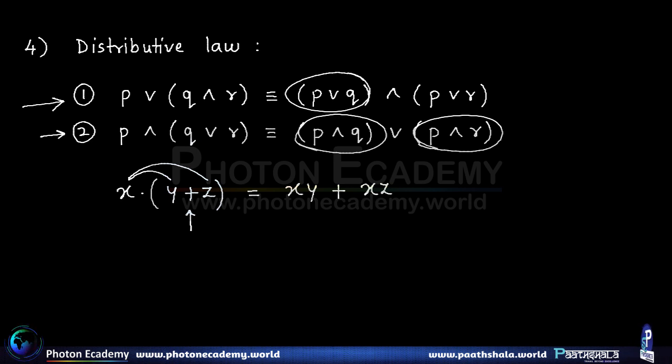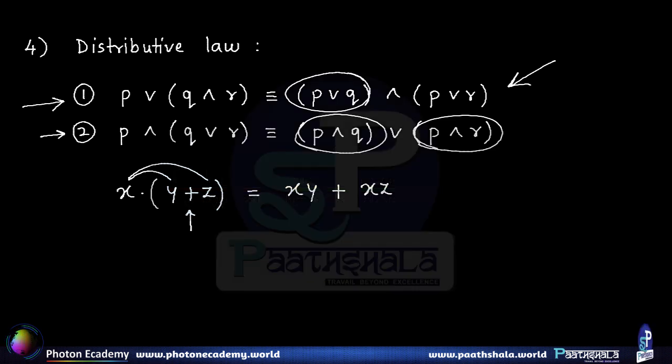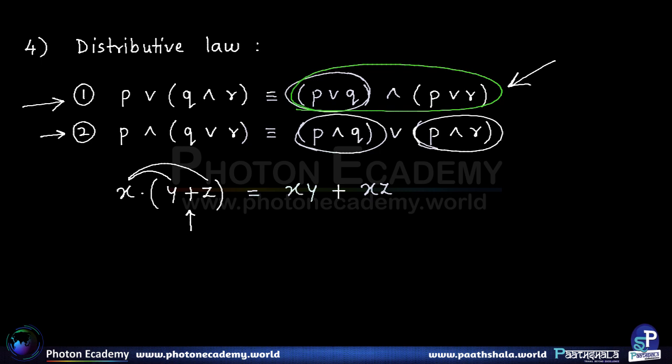The important point to note here is while solving the sum, sometimes we are given an expression like the one on the right side. So we have to apply the distributive law in the reverse manner. That is, like we expand the bracket, similarly the opposite process is we can take some element common from both the expressions. So if you look at the right hand side of the first statement, you see that P is common in both. So that P is taken outside and then we write the remaining bracket. So that also we have to use wherever required.